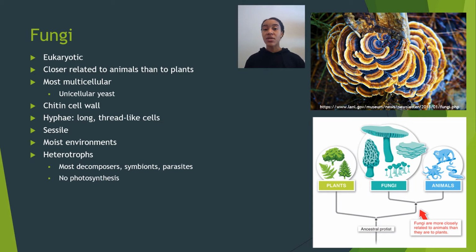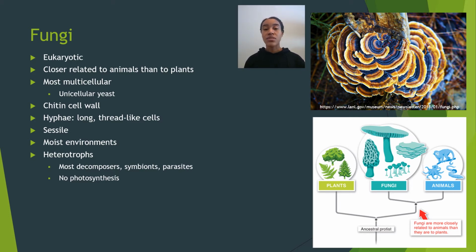Fungi are sessile, meaning they can't move around, but they are diverse in where they occur. Fungi occur in various areas around the world, including on organisms' bodies, in forests, in wetlands, various places like that. They are restricted in their environments, though, in that they need moisture, and that's just to prevent their cells from drying out.